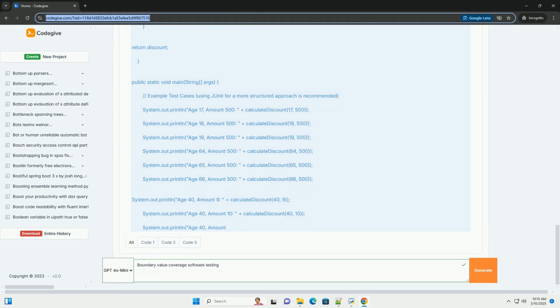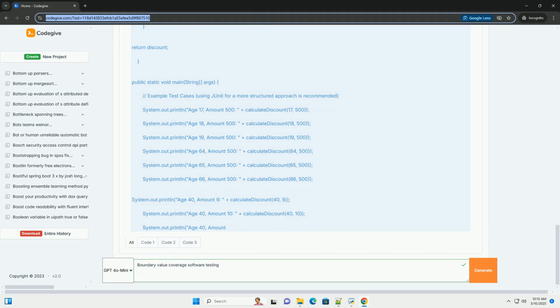For each input variable, test its boundary values, min, min plus 1, nominal, max minus 1, max, while keeping other variables at their nominal or typical values. 2. Consider additional boundary values outside the expected range to test for robustness: min minus 1, max plus 1. This is often called robust boundary value analysis.